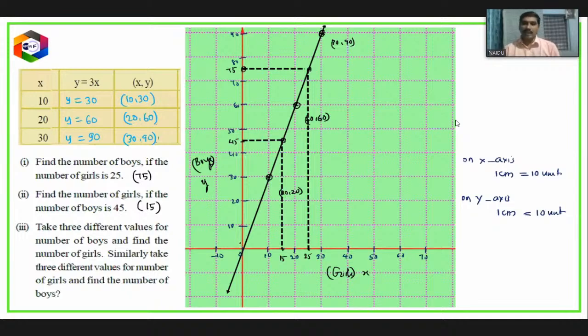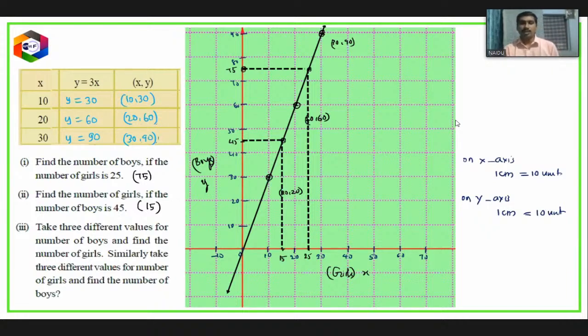I think that is the work I am giving to you, children, and complete up to this. And likewise, take 3 more x values and corresponding y values. Let us find them from the graph only. This is a question which is to some extent lengthy. First of all, based on the data, we derived the equation, and now we have calculated the points on the equation, that means solutions, and plotted them on the graph sheet. And after plotting, based on the graph, we have calculated some more values.